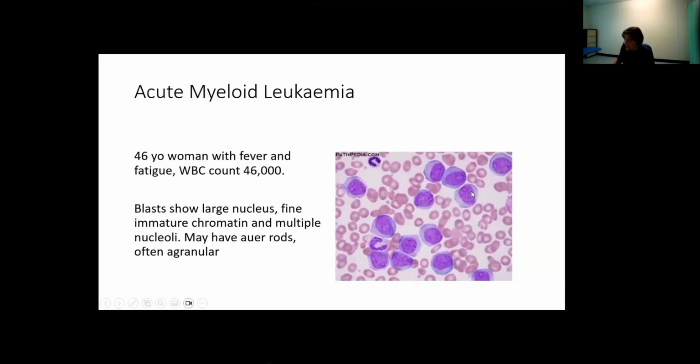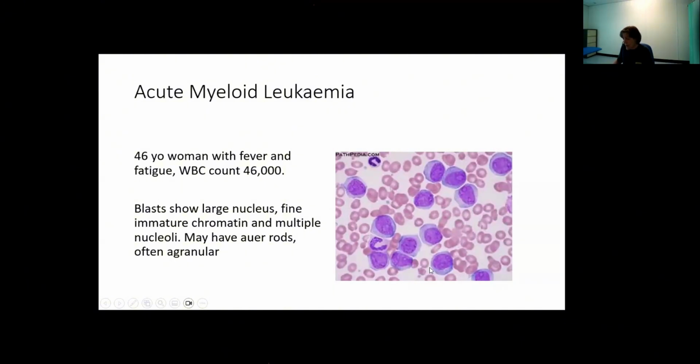They have, well, to start off with, they're white cells. They all look the same. They are not varied. And they don't look like cells that you would normally see in the peripheral blood. So that's never a good sign. They have a large nucleus. They have this fine chromatin. So if you imagine you were filling this in with a plain pencil, it's generally fine with these nucleoli in the middle. And some of them have got 2 nucleoli, and you get the impression with this one that the nucleus might be slightly folded.